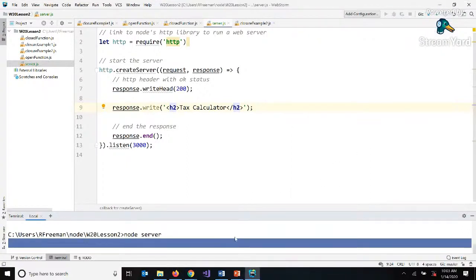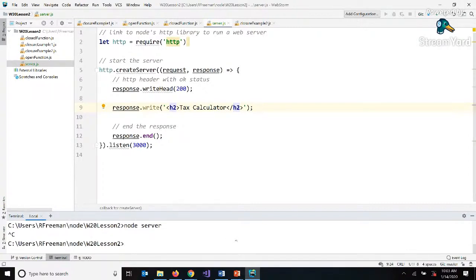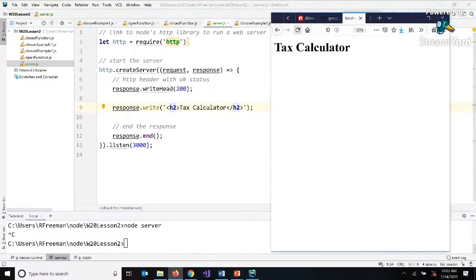So I need to stop my server manually now because that's the only way I can do it. So if I hit Control-C, if you're on OS X, it's Command-C, I believe. It's still Control-C, thank you. So when I hit Control-C, notice now my command prompt comes back. And if I refresh my browser, I'm going to get a not found because we've shut the server off. And if I refresh.